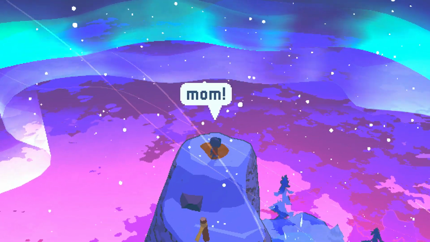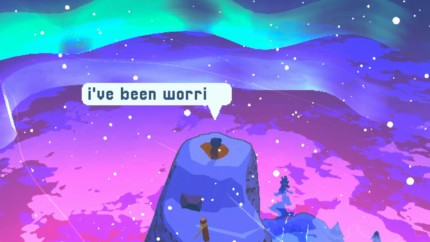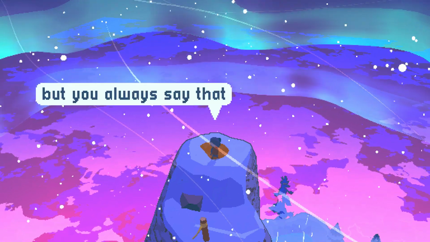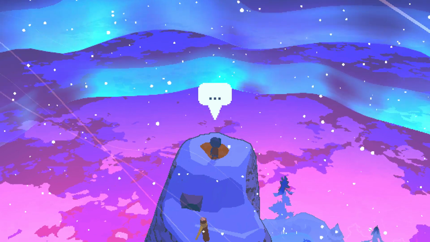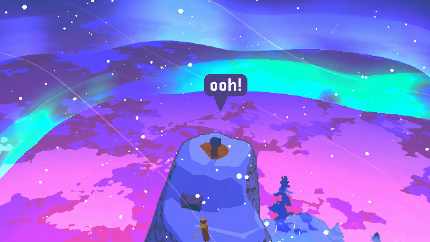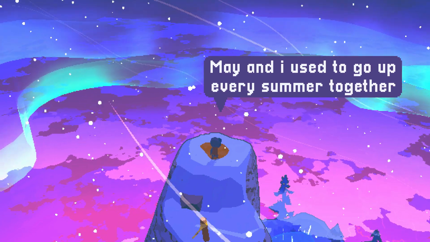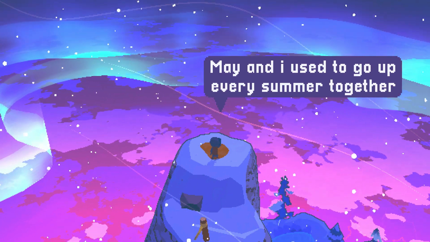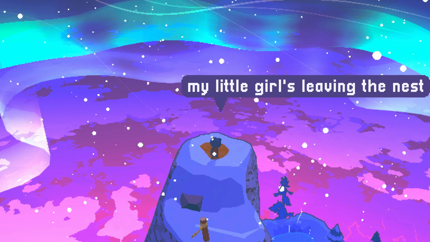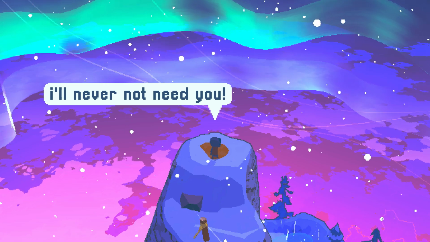Hello? Hi, Claire. Mom! I'm so glad to hear from you. I've been waiting all day to hear from you. I've been worried. Aw, honey. I told you I'd be fine. Yeah. But you always say that. And I always am. Anyway. How have you been? Well, I'm at the top of Hawk Peak right now. Oh. Wow. I love it up there. May and I used to go up every summer together. It's about time you made it up. Yeah, I know. You're so big now. My little girl's leaving the nest. You don't have any need for a little old mom. But I do need you. I'll never not need you.